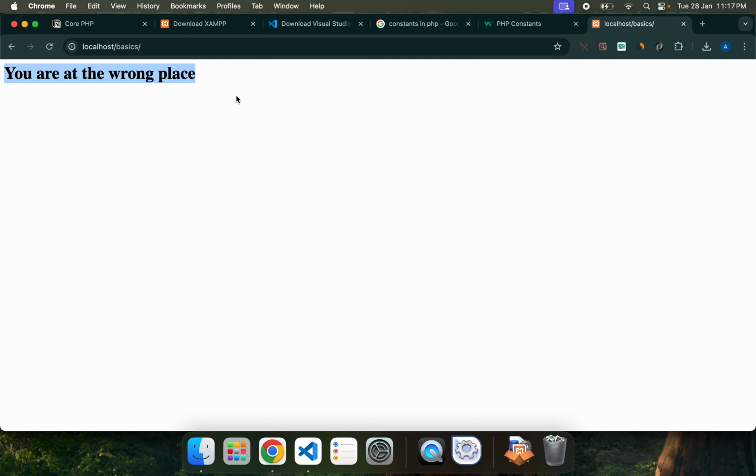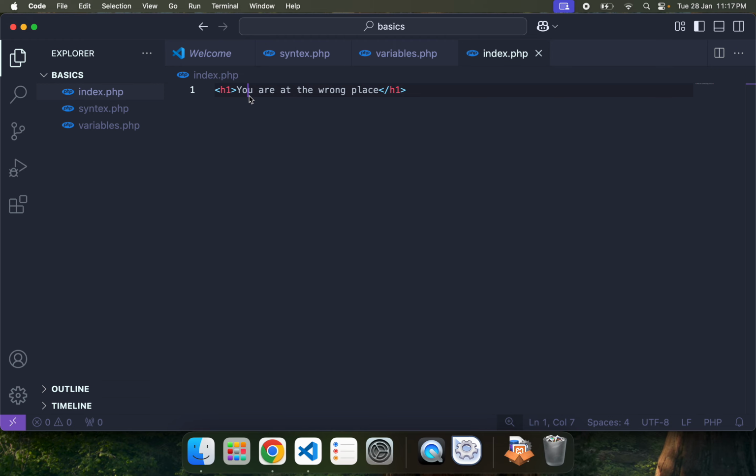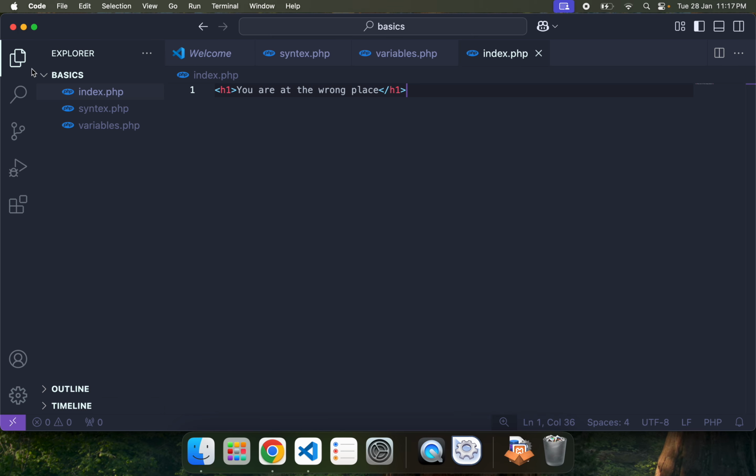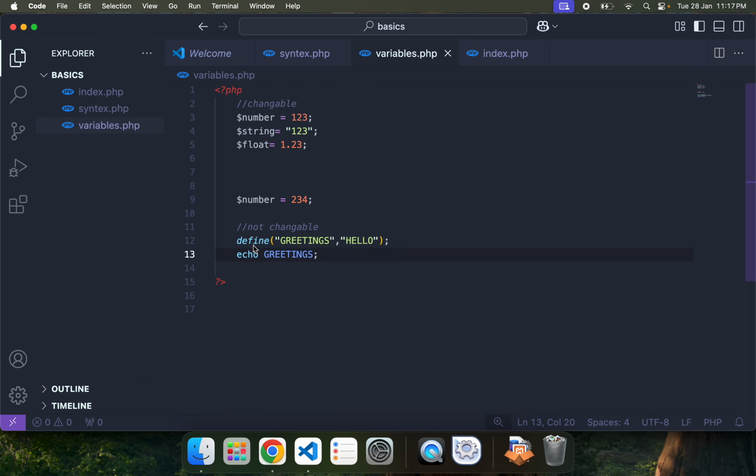Now you can't see the directory because it is showing this one file. Now what we need to do is go to this file, so we can write variables.php. You can see echo is like printing something on the browser. This code block is processed by the PHP worker, PHP-FPM basically.